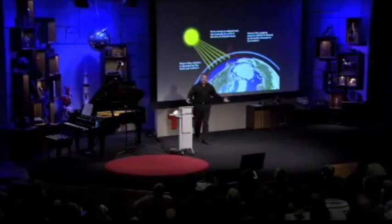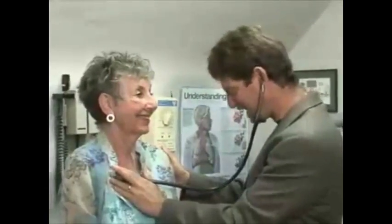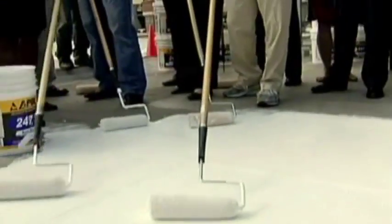Health concerns over smog and ozone production and fears of global warming have gotten the attention of leaders worldwide. Cutting energy use eliminates carbon emissions. Cooler roofs create cooler cities, which means less ground-level ozone and fewer greenhouse gases are produced — that means easier breathing for everyone, especially those with asthma and chronic breathing conditions. It also significantly stems global warming caused by the urban heat island effect.